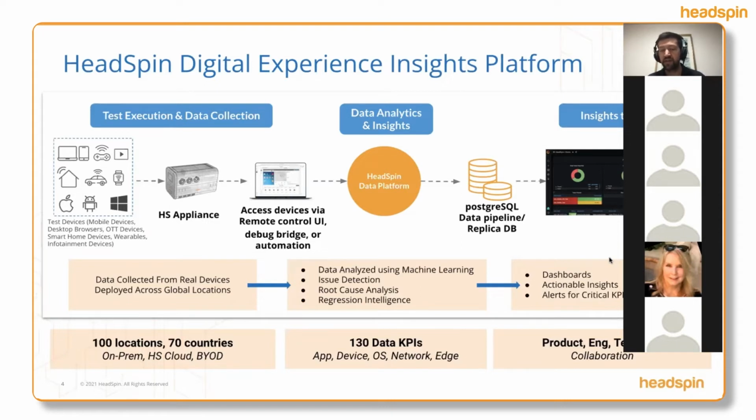And then as a part of the HeadSpin data platform, we also support various ways of interacting with data, which include a Postgres SQL data pipeline, which we call the Replica database. And this enables customers to ask very specific questions from their data, ingest their data into their own data lakes or data systems, as well as build dashboards on top of all of the data that we produce.